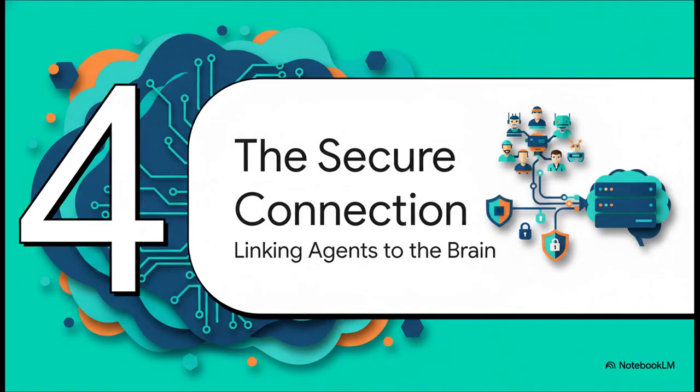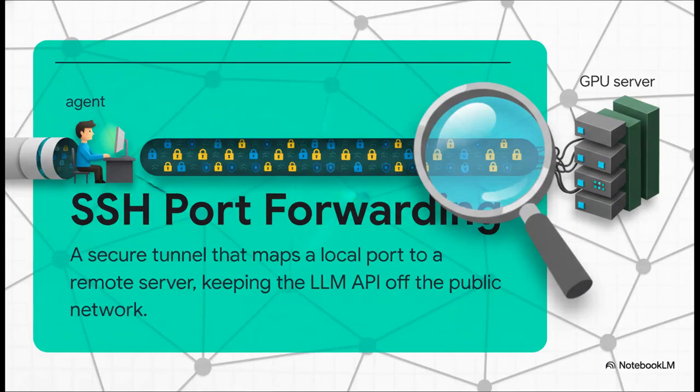Okay, so our AI brain is up and running. Awesome. Now, for a super important step, we need to create a secure link so our worker agents can talk to the brain, without exposing our whole system to the public internet. The magic trick here is a technique called SSH port forwarding, and the best way to think of it is like a secure private hotline. It literally creates an encrypted tunnel that goes straight from the agent's computer to the GPU server. This means only people who are supposed to be there can access the model. It's a really simple but incredibly powerful way to keep everything locked down.